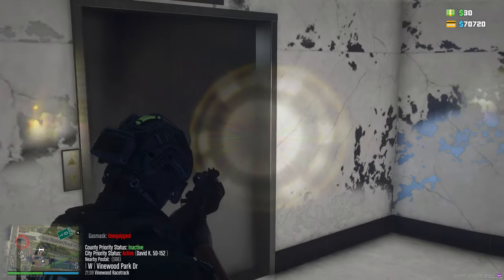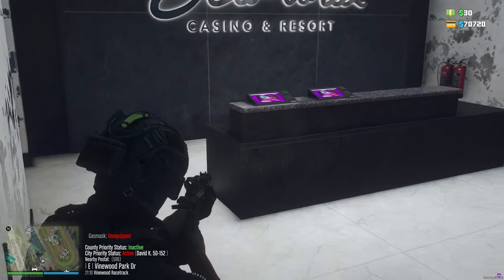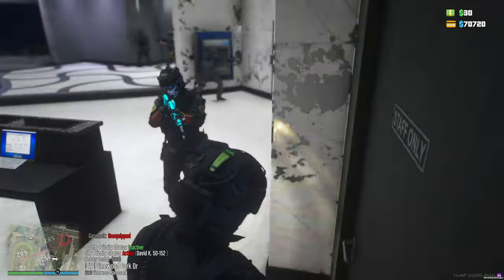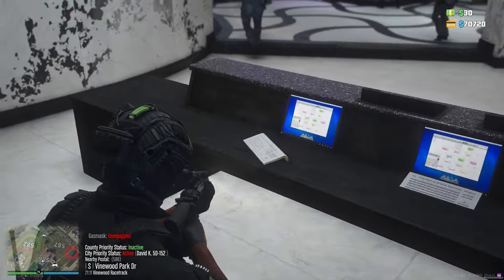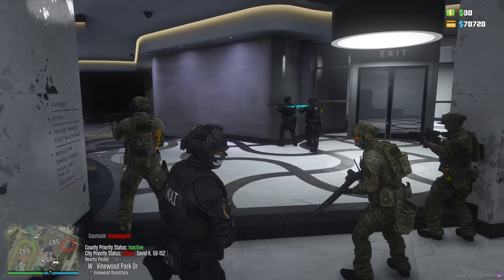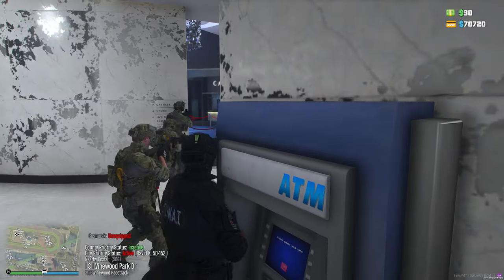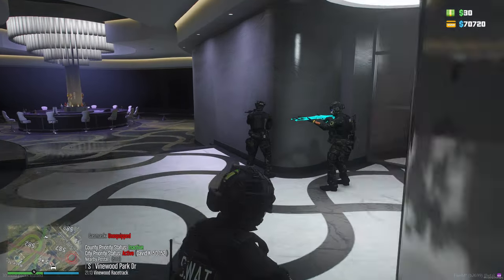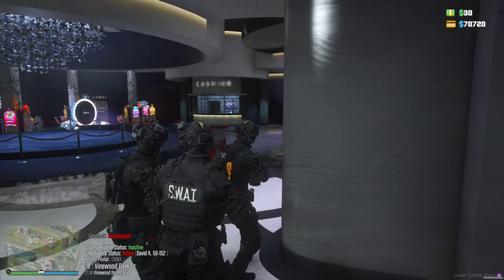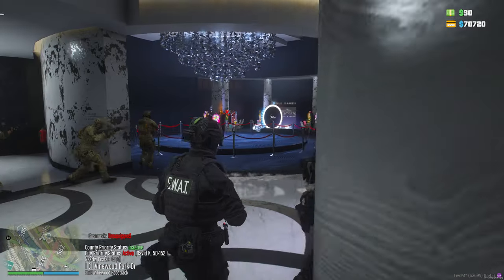Got a lobby in front. Elevator clear. Door left and behind. On you. Locked. Lobby clear. Alright. Set on you. Camo guys, you guys are good to move up. Yeah, take point over. We moving. Nah, you good, you got it.